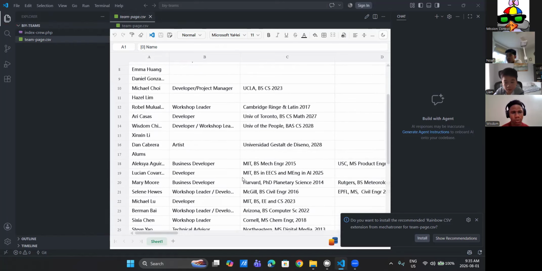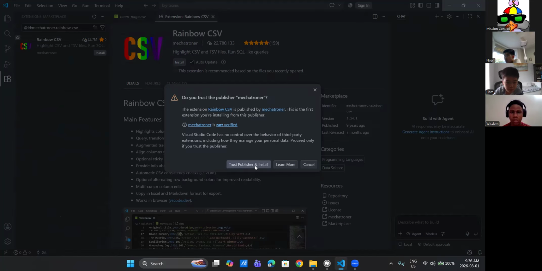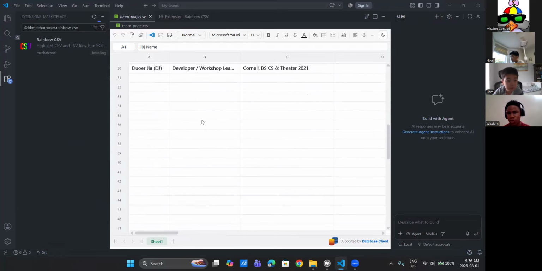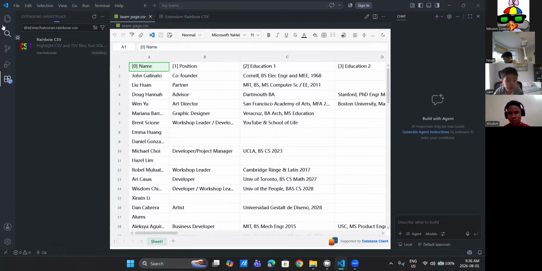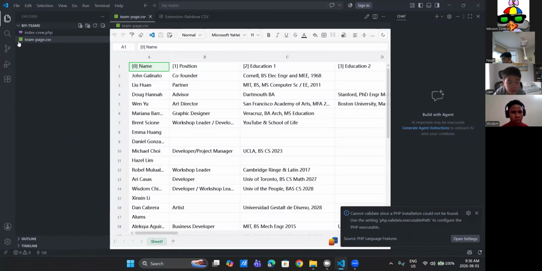So you can see the extension makes the CSV more organized for you to read. Or you can close that page. Good. So you can come back to here to view your pages.